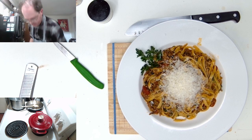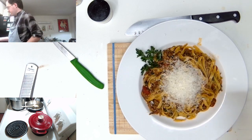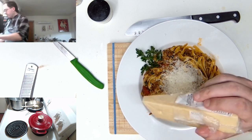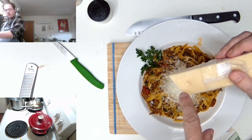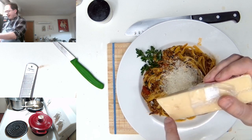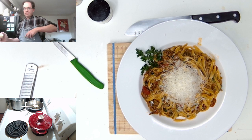Get out a bag to put that in. So here's a trick I've learned. It's basic, and it makes sense if you think about it, but I didn't think about it for a long time. Leave the plastic on your cheese, and don't touch the exposed end at all. Only touch the plastic, so that you don't get little bacterial colonies from your hand directly on the cheese. It makes your cheese mold faster.